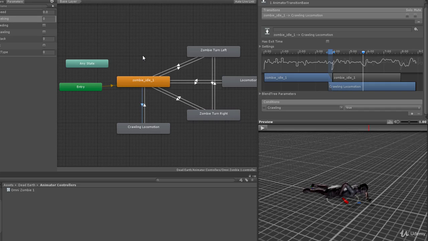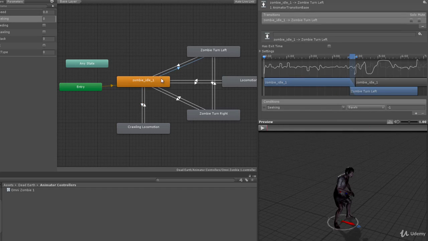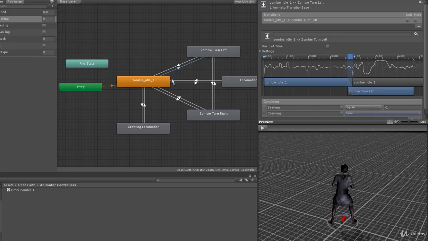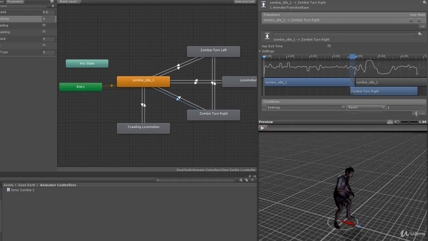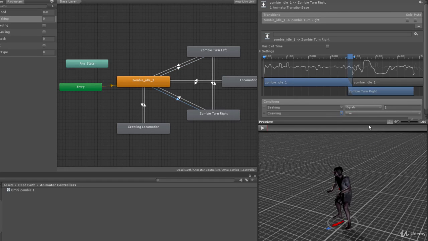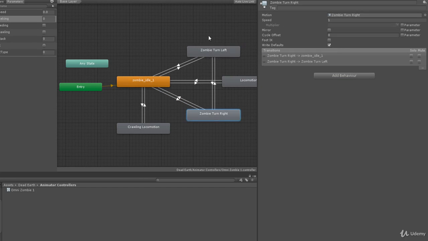Okay, so I think the only other thing I have to do, which once again is just really a paranoia check, because I don't think this can ever happen, but I'll just make sure, is the transition from idle to turn left and turn right should also never happen if the zombie is ever a crawling zombie. Now, this isn't actually ever going to be happening, but I'm just going to say that. Never transition into a turn on the spot animation if the zombie is crawling, okay? Just to cover all bases here. It would look really weird if the zombie crawled up to a waypoint, then when it got to the waypoint it just magically got up on its feet and went into that kind of seeking turn on spot animation. So we only go into those if turn on spot is false.